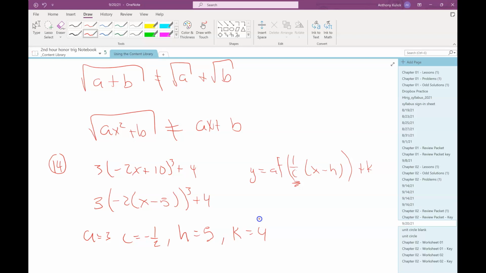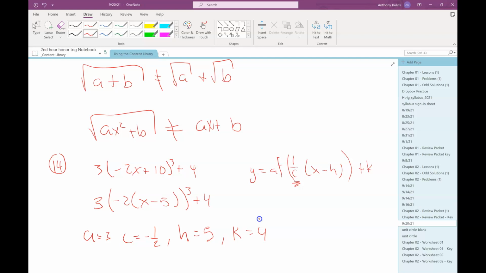Those were the two places where I think I saw the most mistakes made, and those are the two that I really want to talk about here. In the next day or so, I'll post my key in the content library so you guys can take a look at stuff individually. But I want to take a minute and point out a couple of things about what you can and can't do simplifying radicals. Basically nothing. Multiplication, you can break the thing up, but if there's addition and subtraction under the radical, you are very limited as to what you can do.